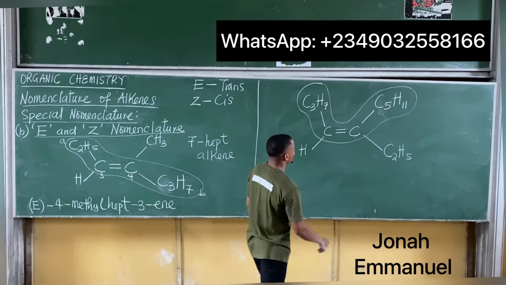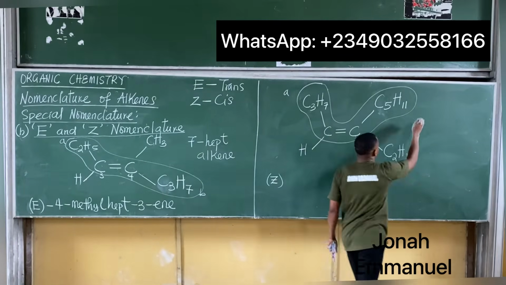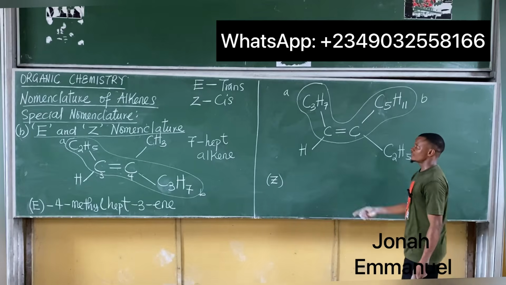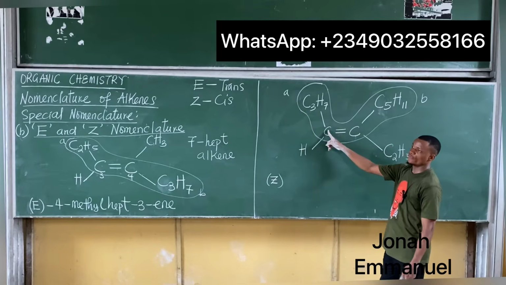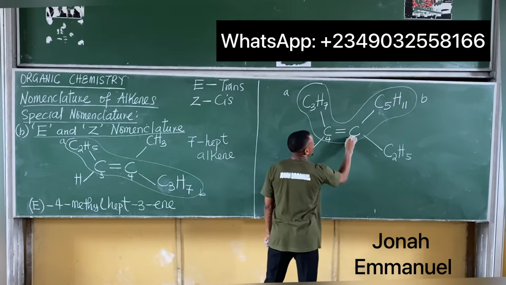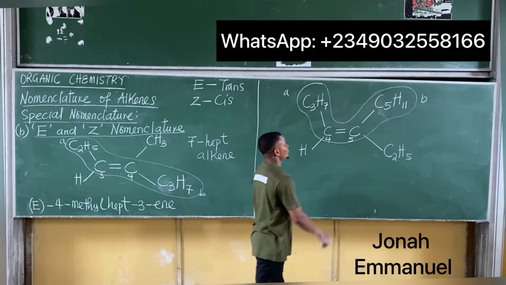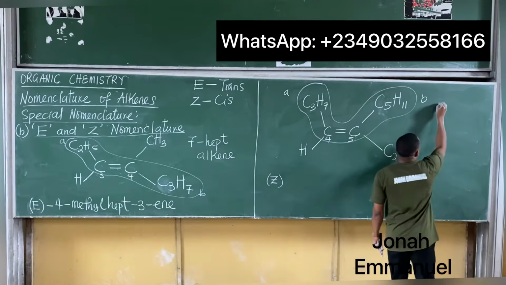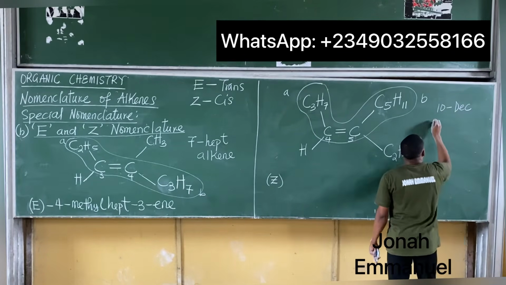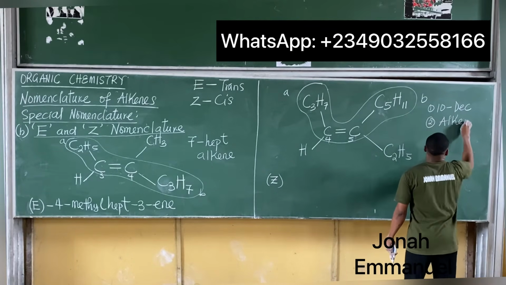My substituent, this one here, what is this? Ethyl. So the question now is this: where do I take my numbering? Call here A, call here B. Am I numbering from A to B or B to A? A to B, of course, because this is 3 plus 1, 4. That's your shortest. So I'm having 3, 4, 5. How many carbon in total? 10. 10 is dec. That's row 1. Row 2, functional group, double bond, alkene.